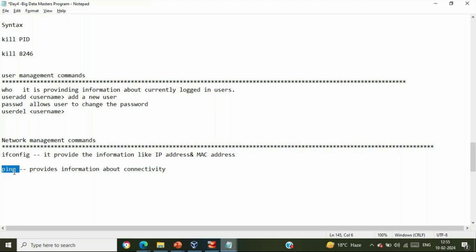You just need to mention ping and then the domain name or server IP. Server IP or server name you can mention, and if you are getting the response, then that is fine, you have connectivity. Otherwise you need to proceed with troubleshooting and discuss it with the IT team, and they will look into that.